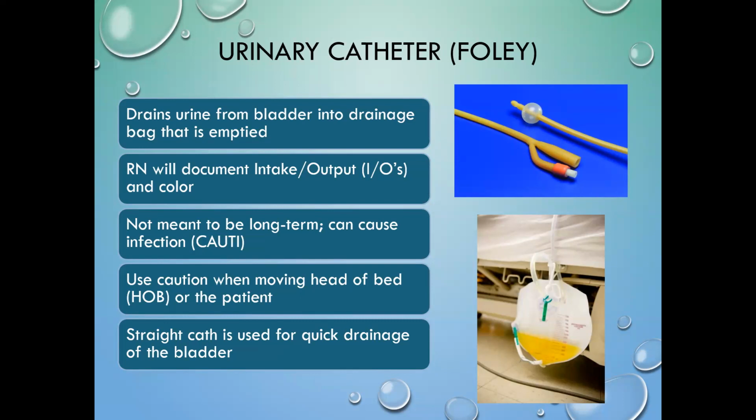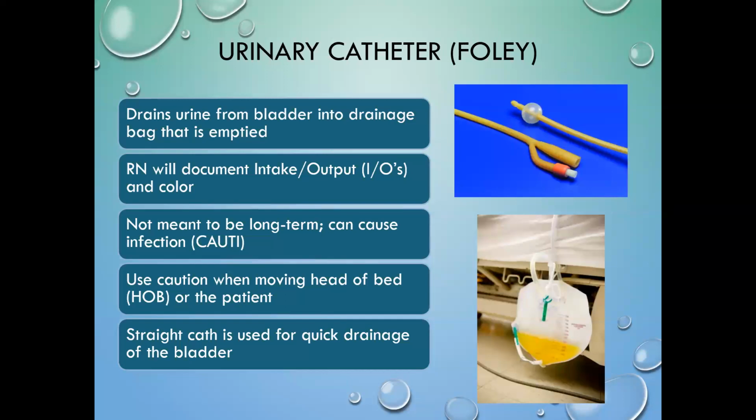What you need to know is similar to the other things around the bed. Use caution when you're moving the head of bed up or down to make sure the tube isn't getting tangled or stuck anywhere. People can walk around with both rectal tubes and urinary catheters. So if you're moving someone maybe to the speech therapy room on acute rehab, that's fine. You would just need to hook their bags to their walker or their wheelchair, or you would just carry them along with you to make sure that they're not getting stepped on or wheeled over.